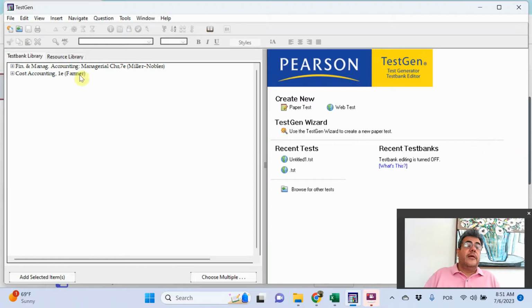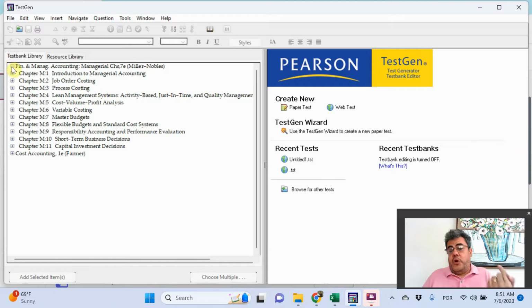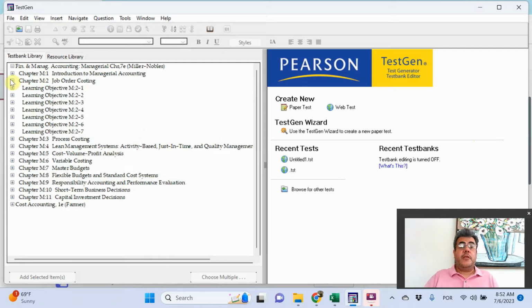So, okay, let's do this first one. And it's the same for Pearson or Wiley. Chapter one, I already did it. So let's do chapter two. Here, you can create a huge one, that is up to you. All you need to do is to do this for all of the chapters, or you can do it chapter by chapter. I prefer doing it chapter by chapter because it's easier to handle on Moodle when you are creating your quizzes. But that is completely up to you.